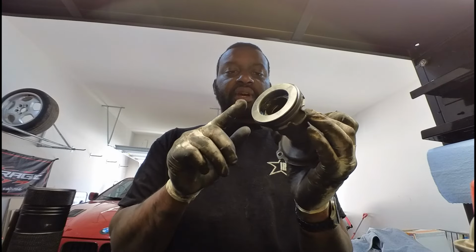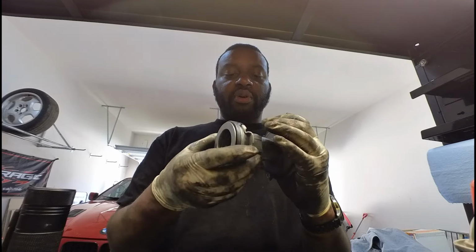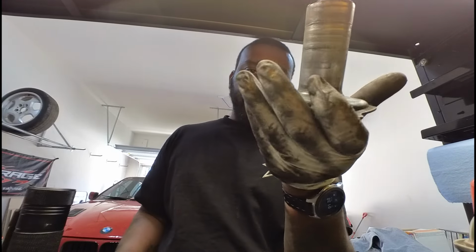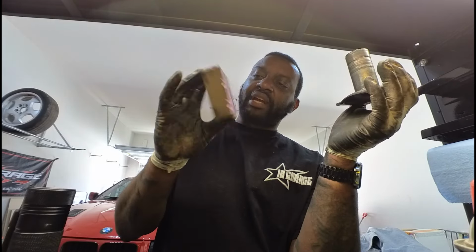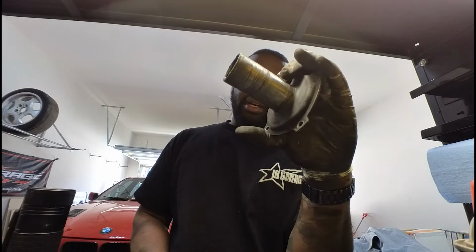I think after this one, the bad one exploded or broke, I think that's when it just kind of didn't want to spin anymore, and it did that. So I was trying to sand it down. This is the only sanding thing I have here, some random sanding block. I don't even know what grit it is. It's not very strong, and it's not doing anything to this.